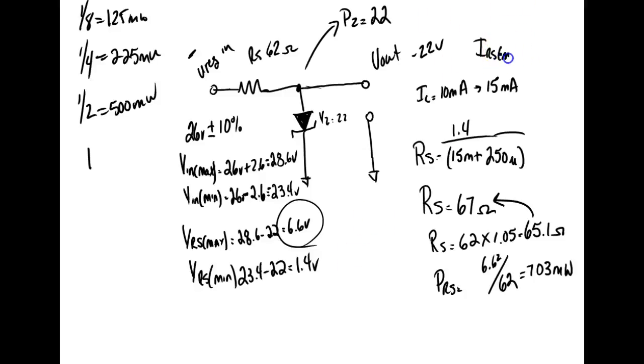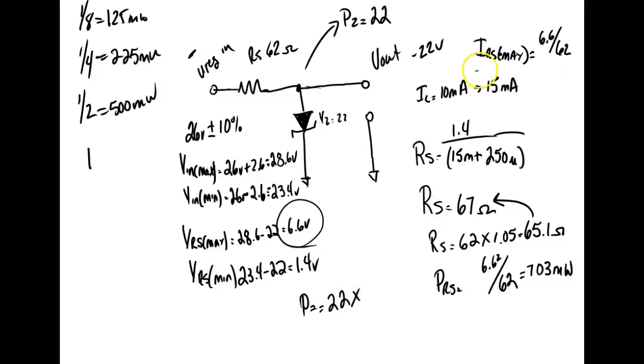So IRS max, the maximum that resistor is going to ever drop is what? What's the maximum voltage that resistor is going to have to drop? Here's my two voltages. So max would be 6.6 volts divided by the size of the resistor, which is 62. And so when I calculate PZ, I'm going to use 22 volts plus or minus, the absolute value, right? Y'all know what the absolute value is. What is the absolute value of a number? It's the number without the sign. So it's basically plus, you're right, times whatever answer we got up there.